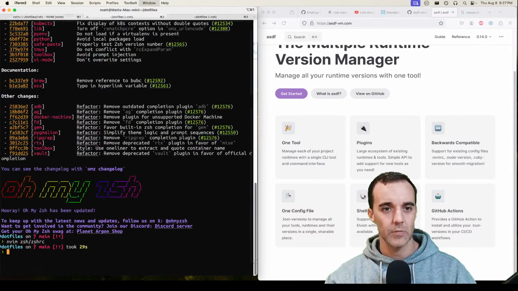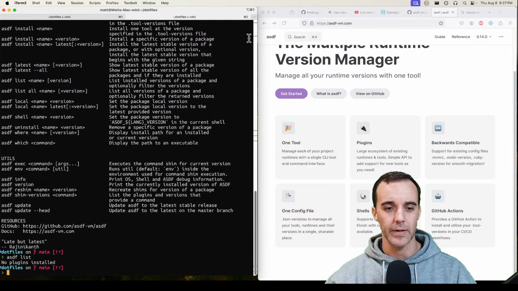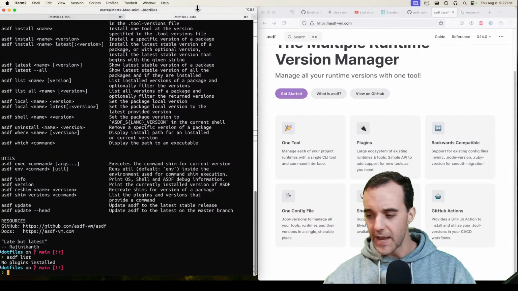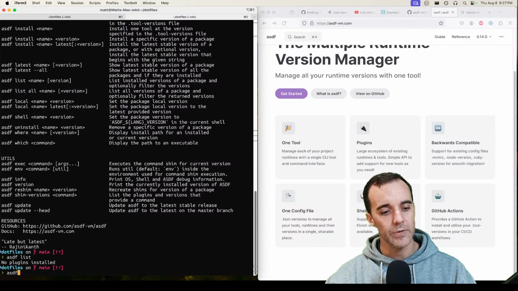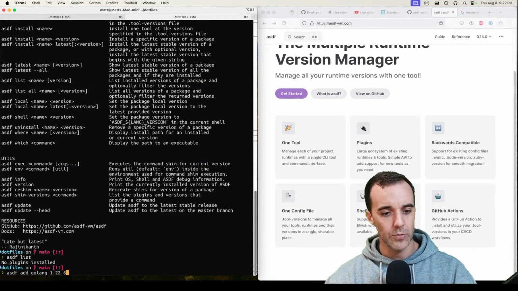Let's get rid of these other ones that have the wrong path, because those aren't right. So let's add our new version of Go. We're going to say ASDF install golang 1.22.6.